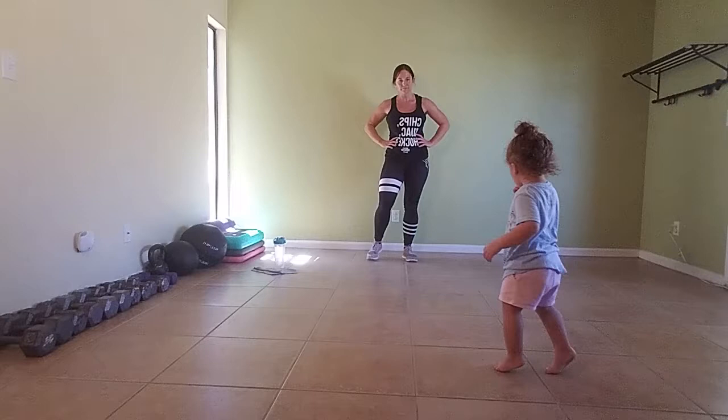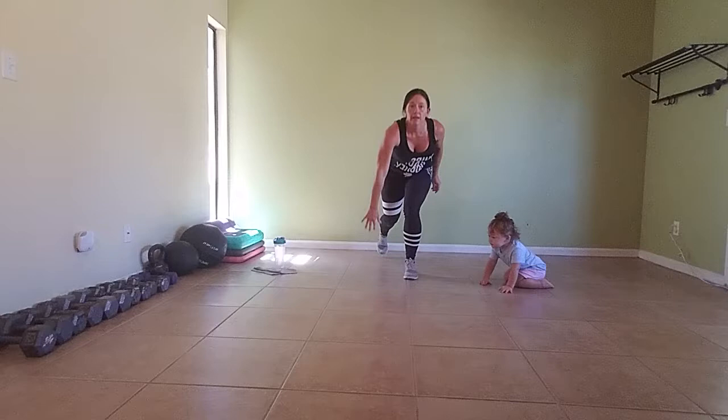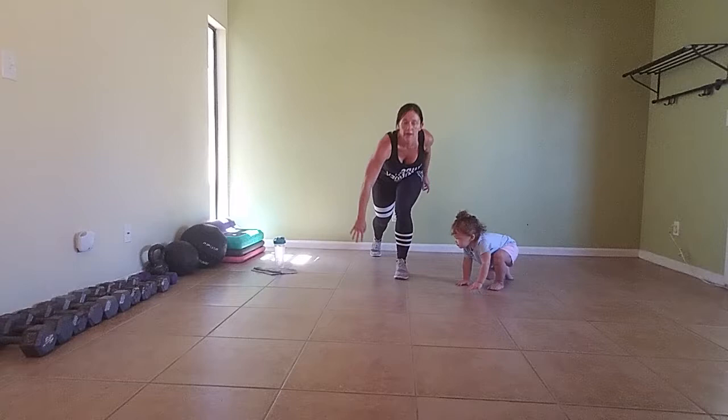Other side. Reach down. Get up. Come on. You started this workout. You have to finish it. You can do it. Push through. Nice work. All right, mountain climbers.